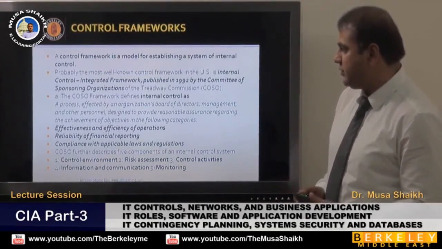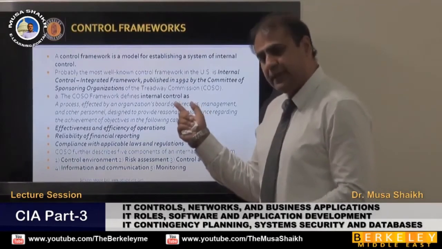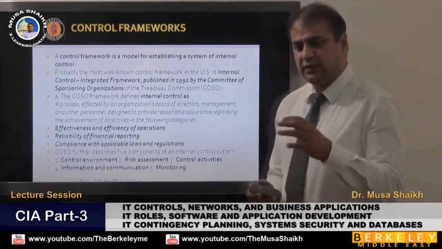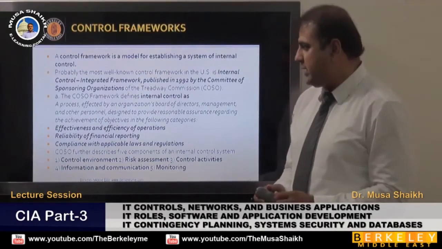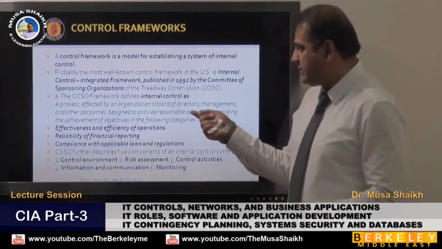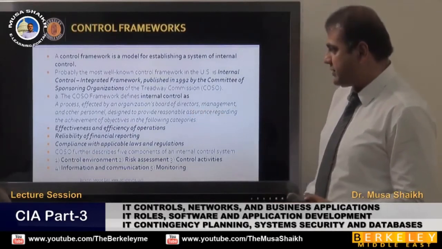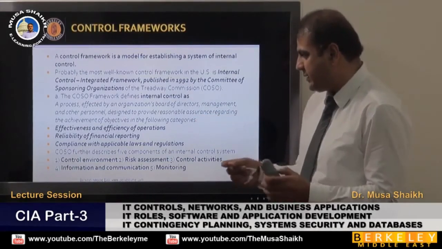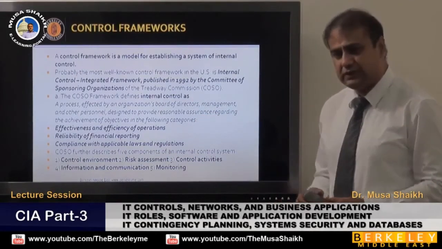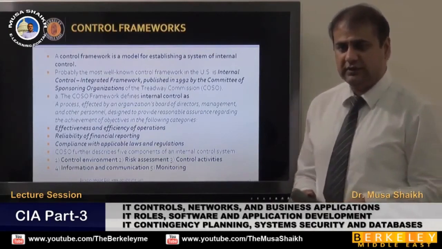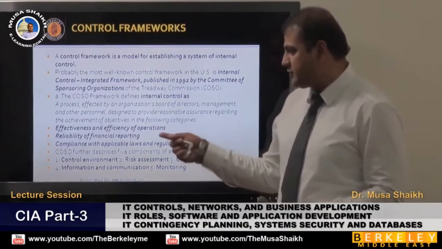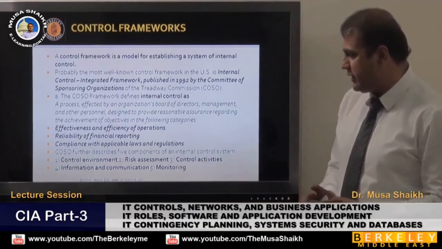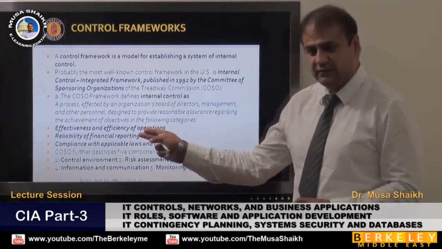So as students, we should know first of all what internal control is. In parts 1 and 2 we have already discussed internal auditing and internal control. But still, internal control is a process set by the board of directors, management, and the personnel. It links together, designed to provide reasonable assurance that the objectives of the organization will be achieved. We have 3 basic aims: effectiveness and efficiency of operations, reliability of financial reporting, and compliance. These are the 3 aims that we have.